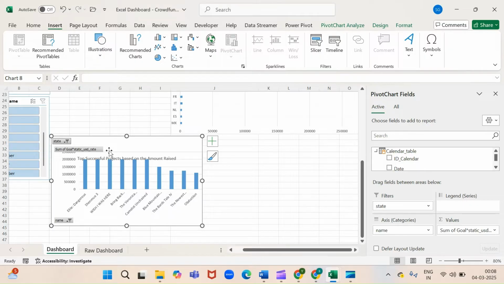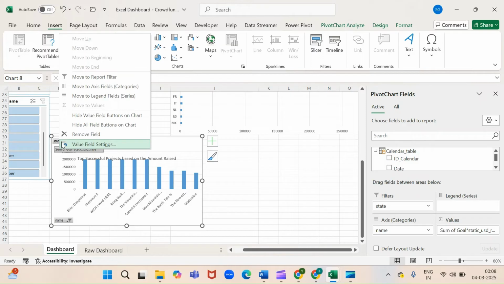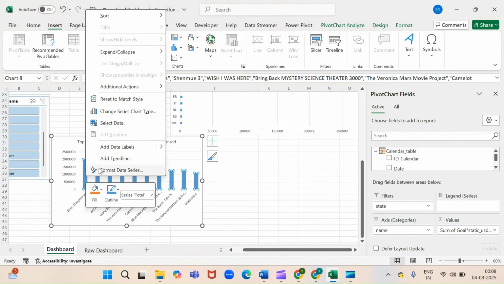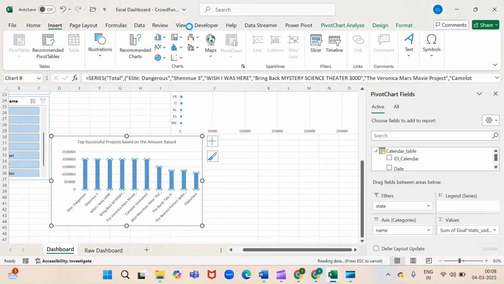Rename the graph title, right click on any of the buttons and hide all field buttons from the graph. Now sort the graph by right click on any of the bars and sort by largest to smallest.